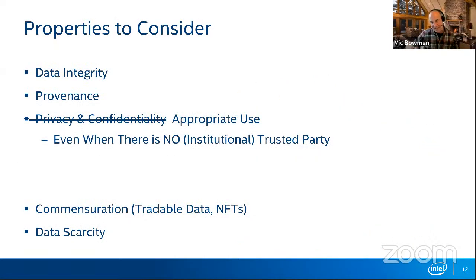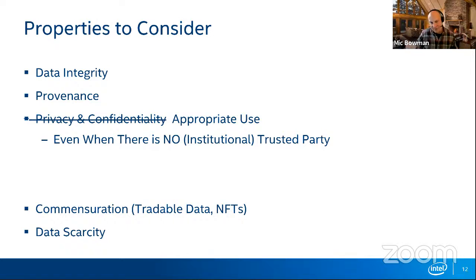And so we go back and look at this trusted party. The properties that we would really like are high integrity data. We want to know that the data is trustworthy, and a lot of times that has to do with provenance. We want to be able to prove or verify that the data coming in has the appropriate history. And we talk a lot about things like privacy and confidentiality.